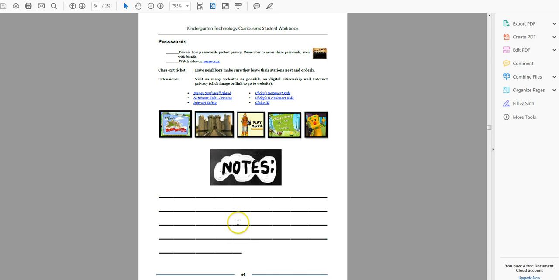Have them take notes down here. You know how to annotate the workbook, so that's exactly how they'll take the notes. Maybe by this point in kindergarten, maybe they can't do that yet. Maybe they can, hard to say. I'll leave that up to you.